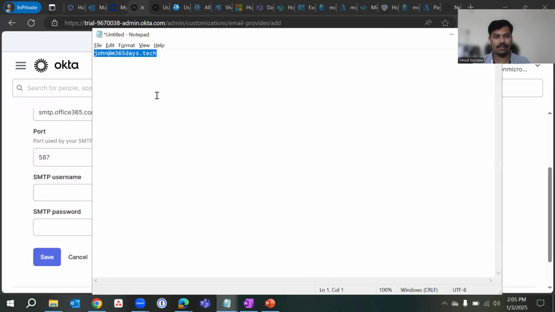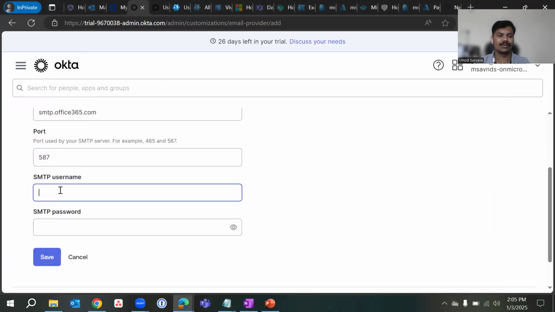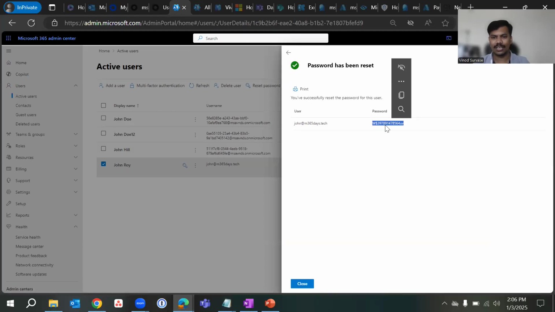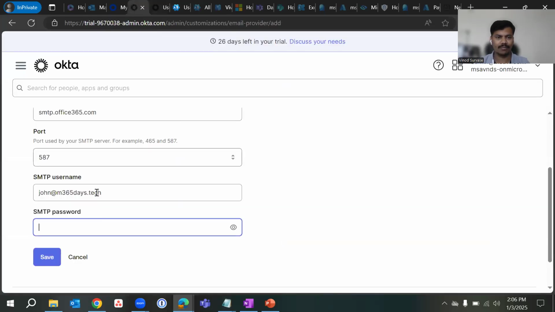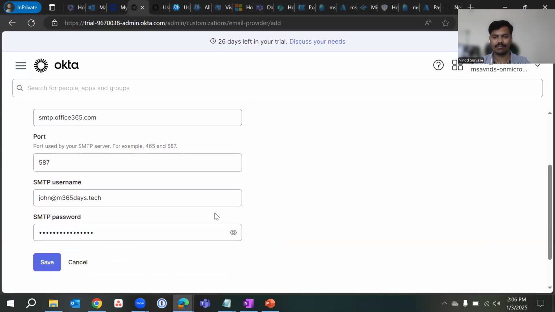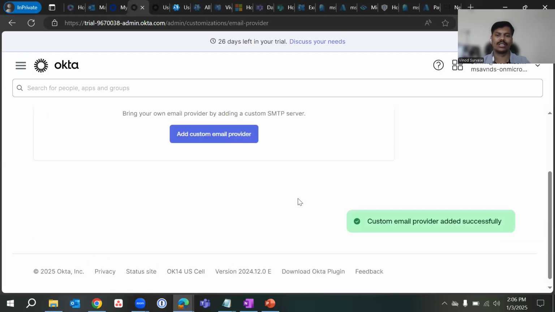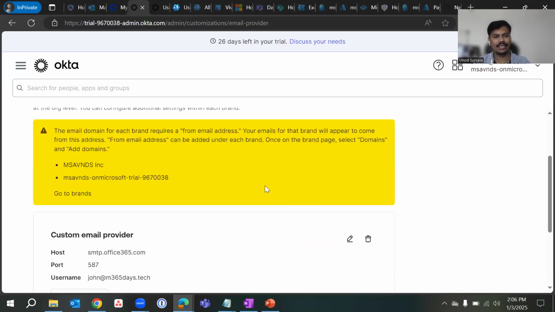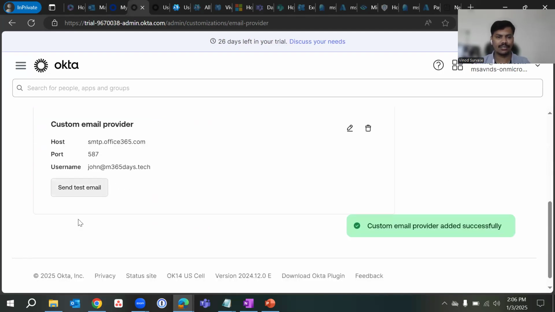I'm adding a standard user account here just to show you, but it should definitely be a service kind of account, which needs to be interacting with the service from one server to another or one service to another. And then I'm going to put the credentials of that account here. So this is the password, and this should be good to add, and click save. So once you add it, it should be saved and it should look like this.